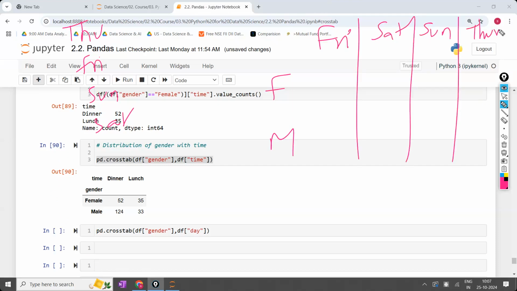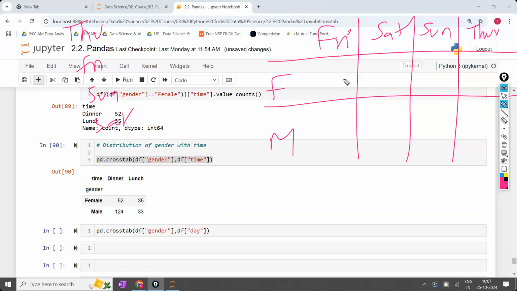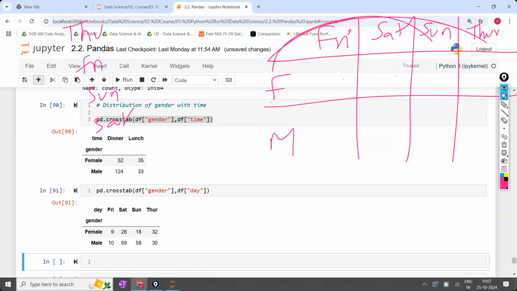Just alphabetical order. Now, within the females, how many of them are on Friday? Females with Saturday, females with Sunday, females with Thursday. So you are going to get the output like this: females on Friday, Saturday, Sunday, Thursday; males on Friday, Saturday, Sunday, Thursday.